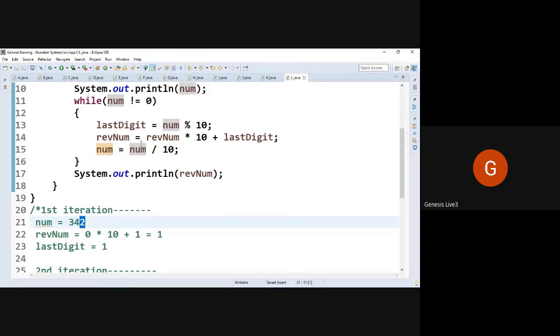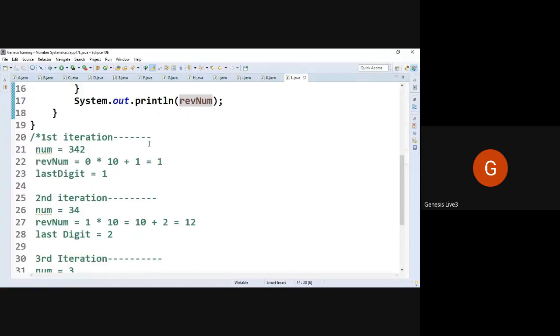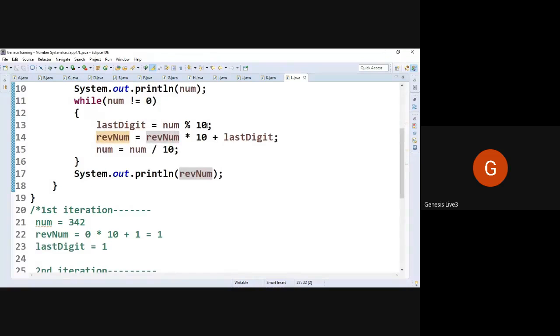Now, reverse number is reinitialized. What is the current value of reverse num? The current value of reverse num is 1. 1 into 10, 10, plus the last digit that is returned by the mod operator.